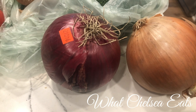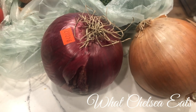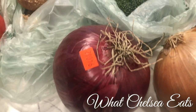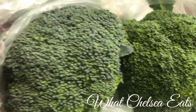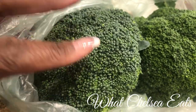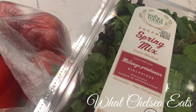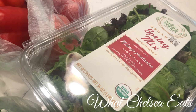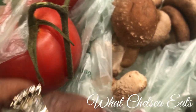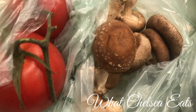Here I got one red onion and one yellow onion. That will be more than I need for the recipe so it'll last for a little while. And then I've got two heads or crowns of broccoli — that's going to go in the pasta primavera. I've got a box of spring mix that I bought for my husband; I don't really care for it but that's for him. Then I've got some shiitake mushrooms and that is going to go into the pasta primavera.